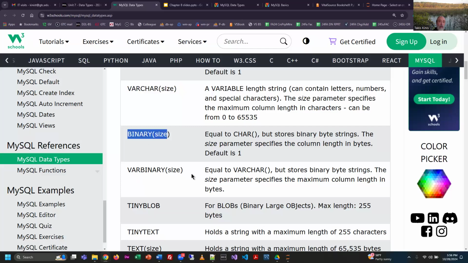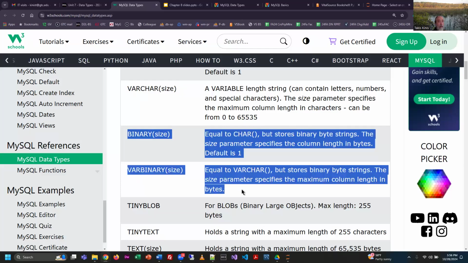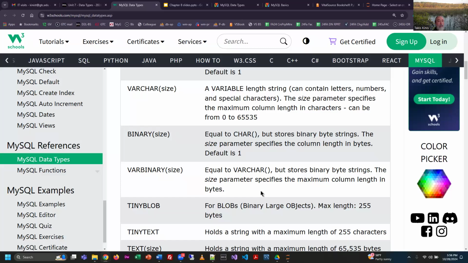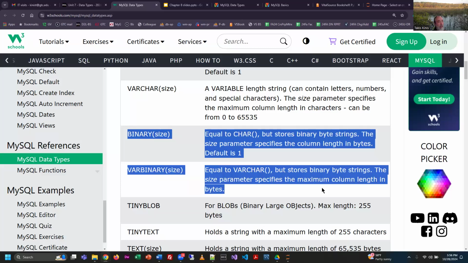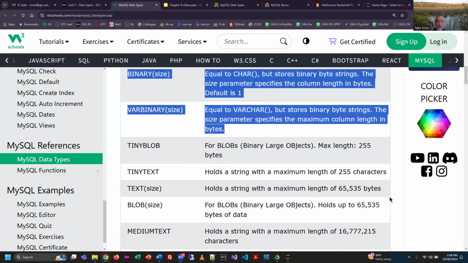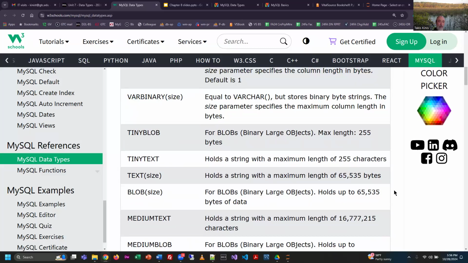But these two are kind of the clones of the two above, but keep all the data in binary format. I'm going to say these are very limited usage, at least at our level, super rare to use. I would even say even professionals would rarely touch those. Then we have these, we're going to learn about these large objects, which we call LOBs, basically. And when we're storing a large binary object, it becomes a tiny blob.